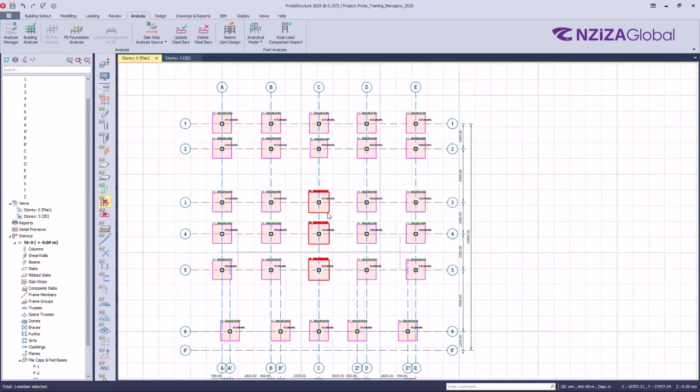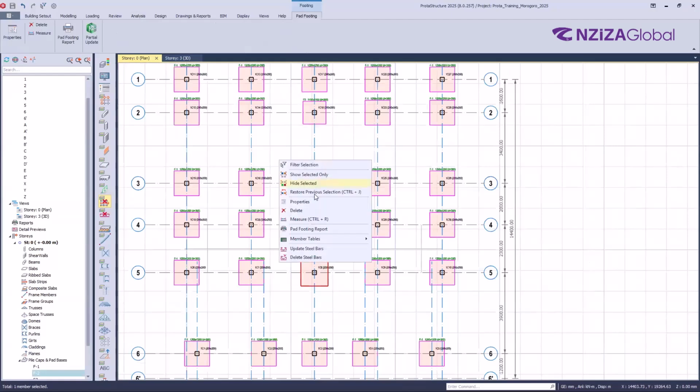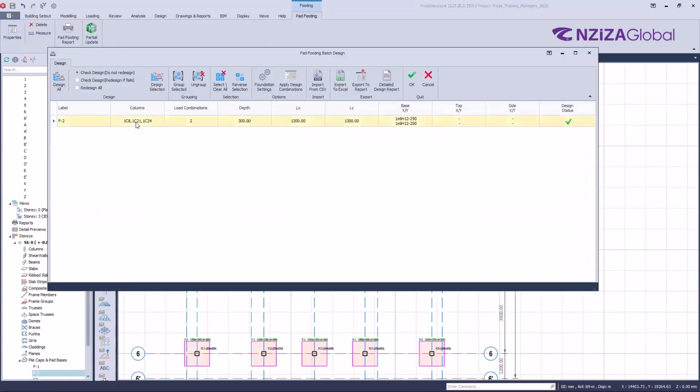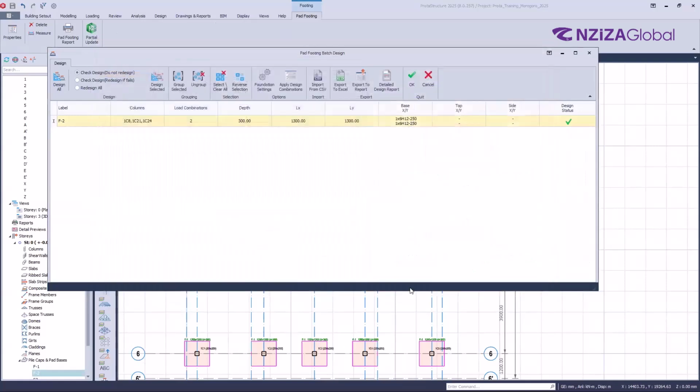So when you select multiple footings that you have grouped together and open the design tab, under the footing label I changed the name. That's why you will see that all these footings are footing type 1.